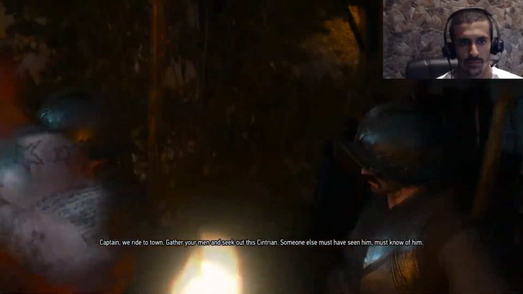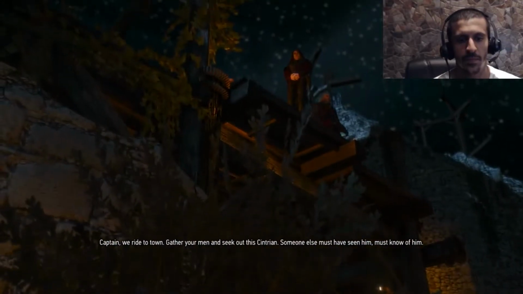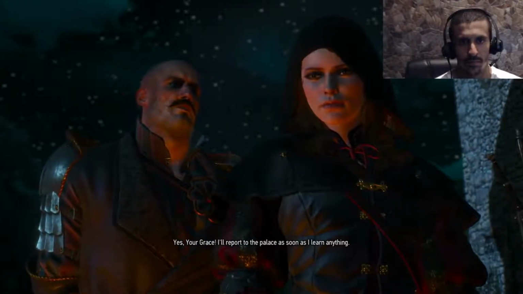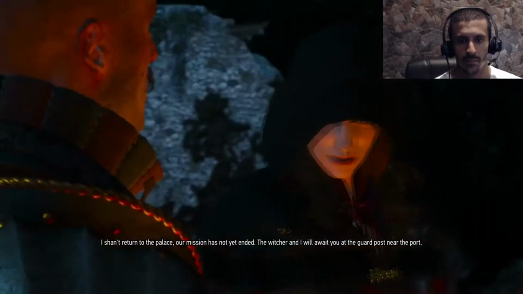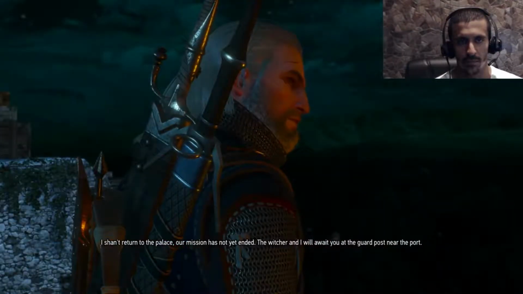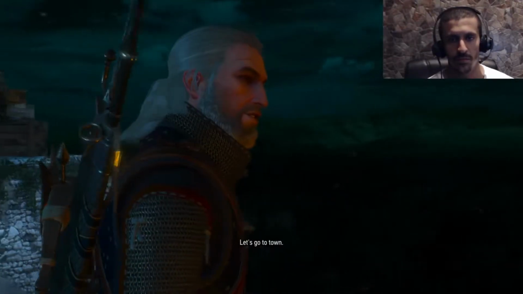Captain, we ride to town. Gather your men and seek out the Cintrian. Someone else must have seen him, must know of him. Yes, Your Grace. I'll report to the palace as soon as I learn anything. I shan't return to the palace. Our mission has not yet ended. The Witcher and I will await you at the guard post near the port. Yeah, let's go. Let's go to town.